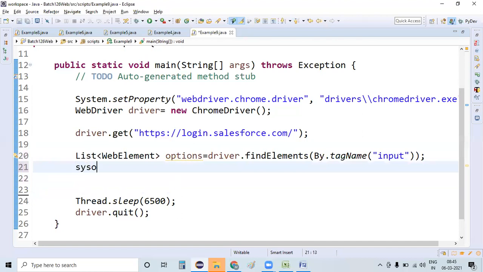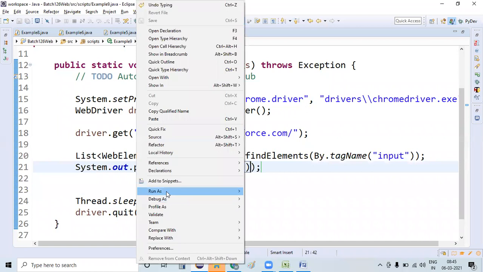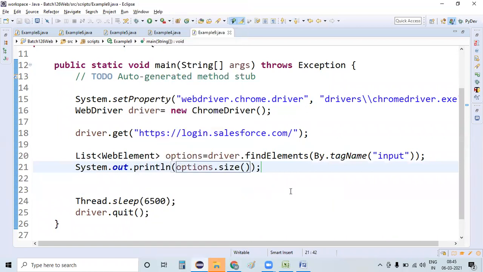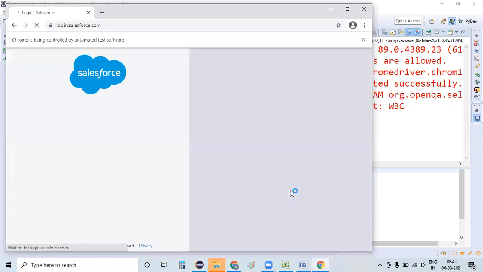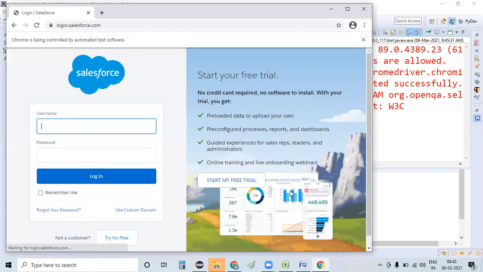And then System.out.println options.size. I'm just using the dot size method. When I run my test script as a Java application now, it will be printing down the total size.